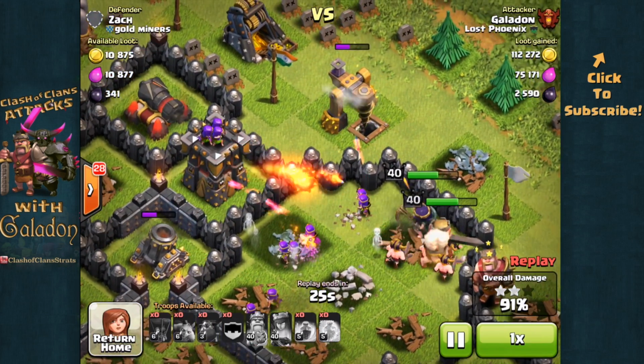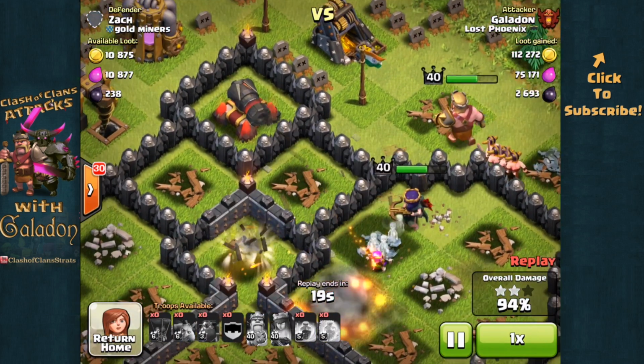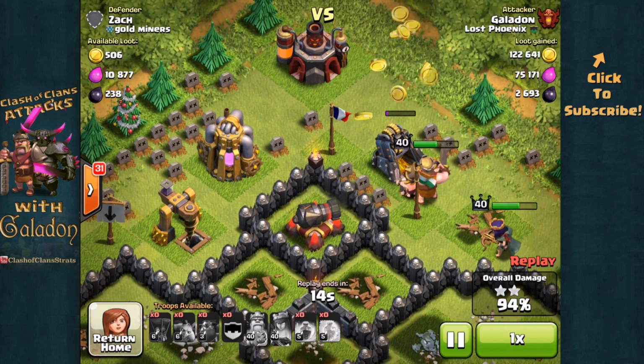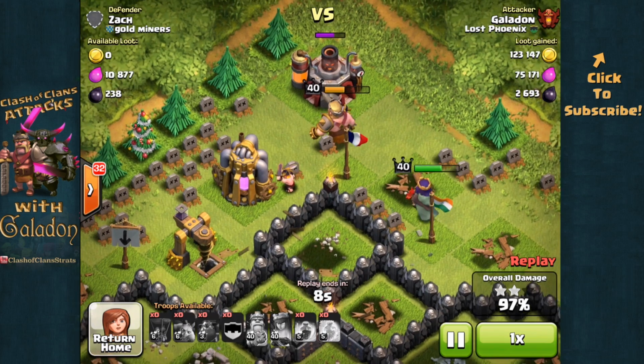The king and the queen moving in. Only 3 defensive structures remain. The mortar going down momentarily. That will leave just the cannon. Plenty of health left on both the king and the queen. The queen moving around is going to take out that last cannon. And now 3 structures remain.